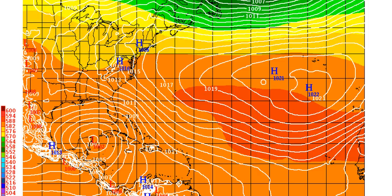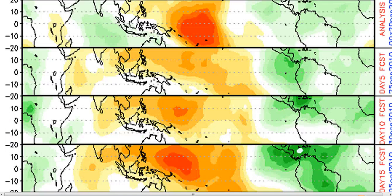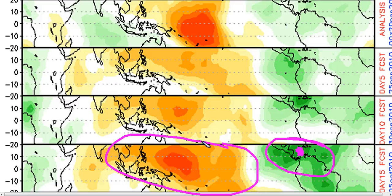And again, this goes along with the pattern where things are starting to get going in this part of the world. We see that the greens just keep increasing as we go here, upward motion getting even more intense. By day 15 on the GFS, we're really going to town in this area of the world over here. Even this white color showing up in the Central Caribbean, which is the max color scale on this map, and sinking air over the Pacific, focusing it over here, and the Cape Verde season starting to shut down, and things are going to start going.